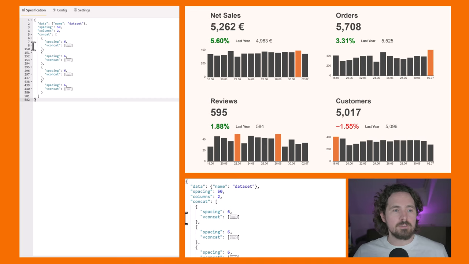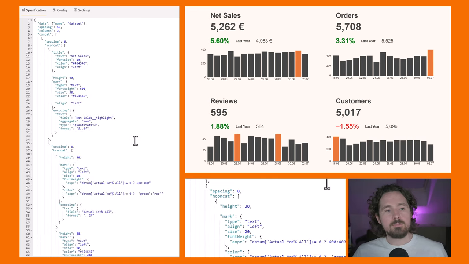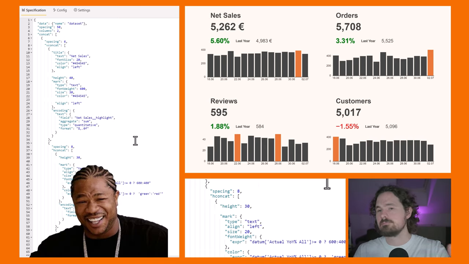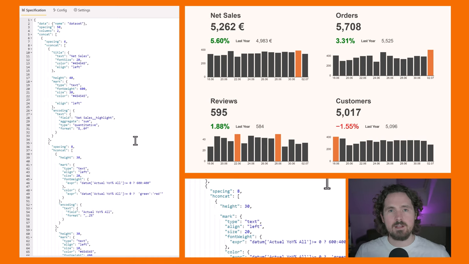And I'm just going to open this up because we're going to look at it anyway. And you might see also right there, we also have a horizontal concatenation. What that means is that these elements are horizontally concatenated. So now we have a concat in a concat in a concat. Again, not as complex as it sounds. It's just how I chose to do this. There are other ways of doing it, but I found this the most stable way and it worked pretty well. So I want to take you through how it's done. We'll start at the top.